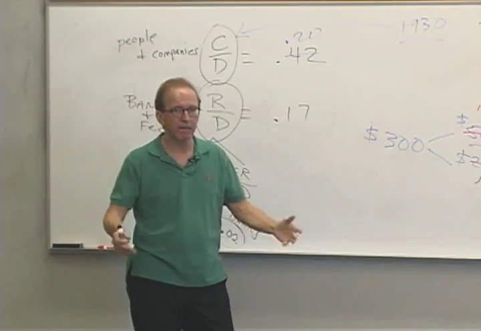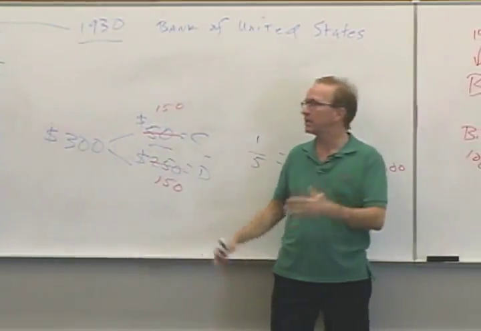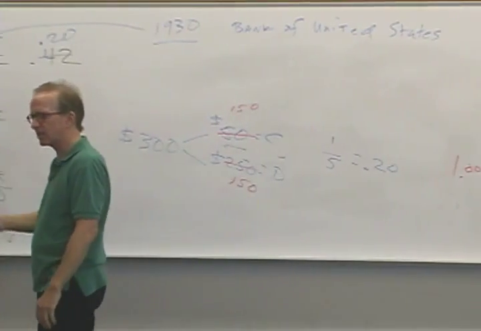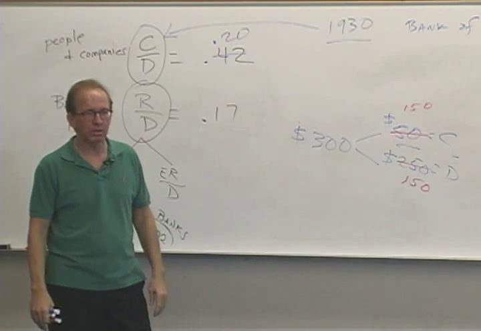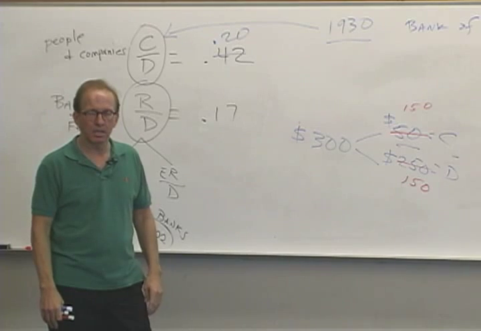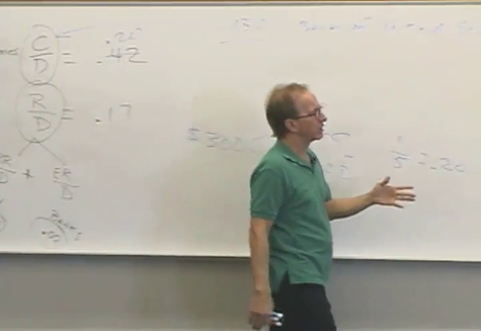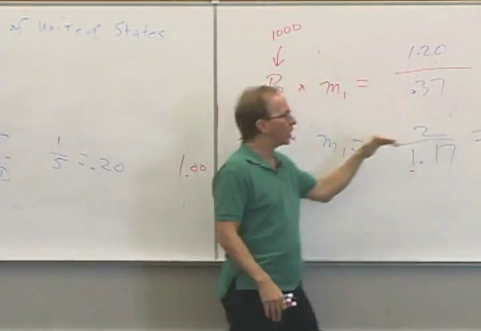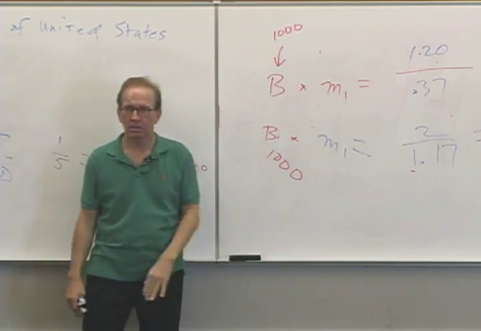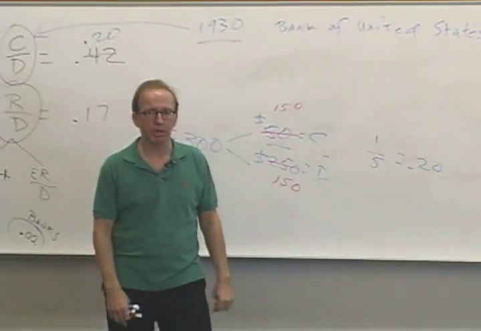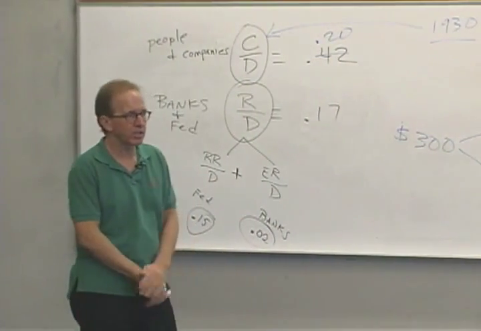And what's happening is the money supply is going down, down, down. So what happened in 1930 through 33, really through the end of 32, very early in 33, is that the money supply fell by about a quarter as a result. Now, if the Federal Reserve had been alert to all this, they would have said, look, the money multiplier is shrinking. We will increase the monetary base. We don't have to keep the monetary base at 1,000. We'll make it 2,000 or whatever the number would be, and we can keep the money supply the same. But they didn't have this figured out. They didn't know about the multiplier. And so they just sat there and watched this happen.